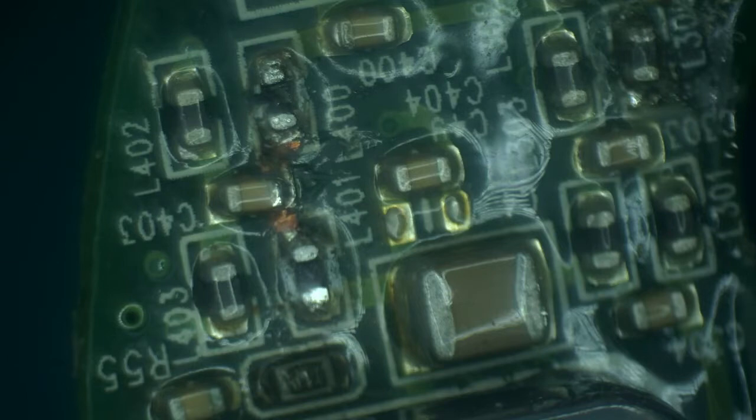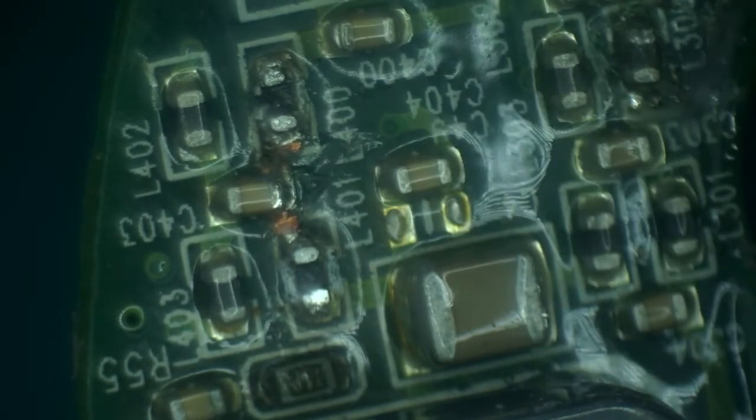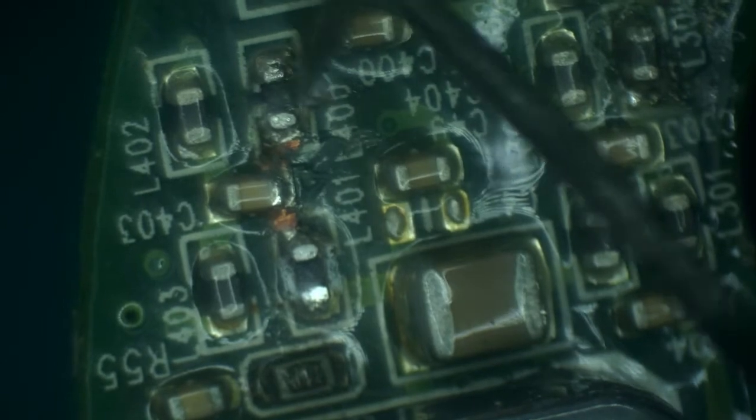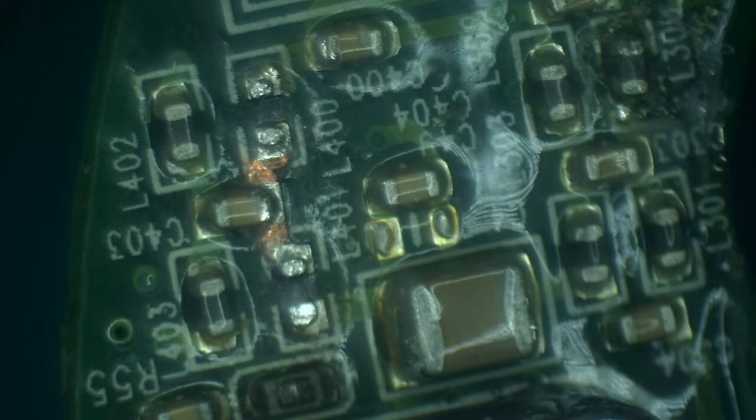Okay, so I removed both of the inductors that were suspects and measured them. And it turns out that the inductors are actually okay. But there is definitely damage to the board when they got overheated. So let's clean everything up here. And now let's reinstall the inductors back. I'm just gonna add a little bit of solder.